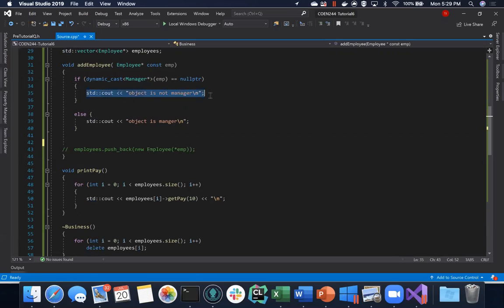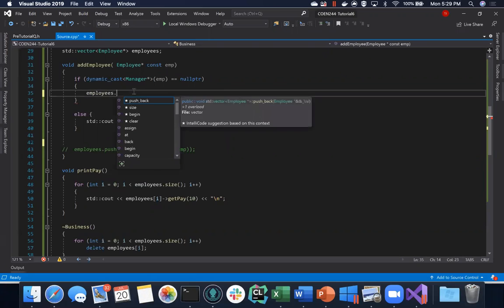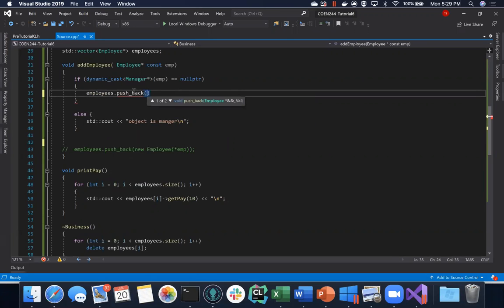At this point here, if this is equal to a null pointer, it means that this is an employee. So I can do push_back new employee, and I can dereference this object that we are passing, and create a new employee right here, just like we were doing before, because I know this is an employee.